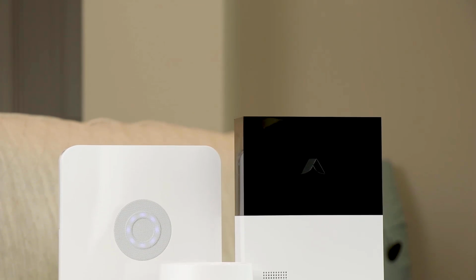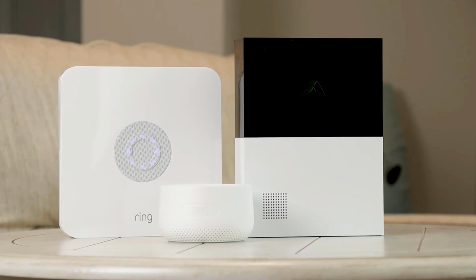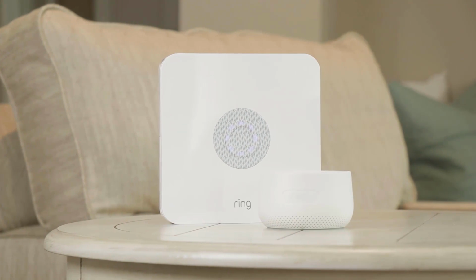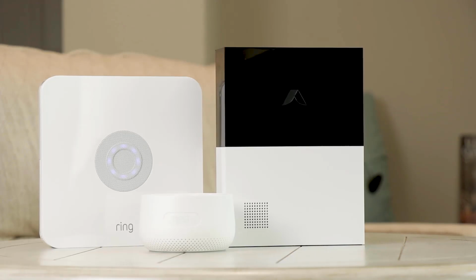Also, it provides greater protection than Nest Secure because of the additional sensors that it offers, including things like the coming soon flood freeze sensor, fire monitoring, and also the potential to expand further using Z-Wave. As a side note, Ring Alarm is also one of the first products to use Z-Wave Security 2 and Z-Wave Smart Start technology, which encrypts the signal sent between the base station and the cloud, as well as the base station and the sensors. Once Ring expands their system to add third-party compatibility and additional sensors like flood, freeze, glass break, and a key fob, I think there's a good chance it could replace Abode as my overall favorite.